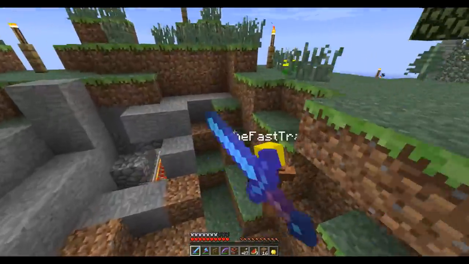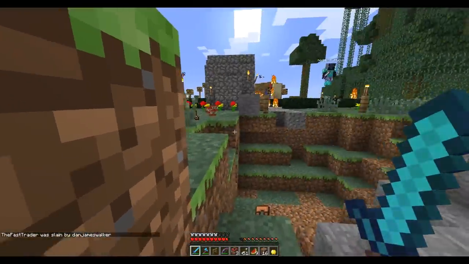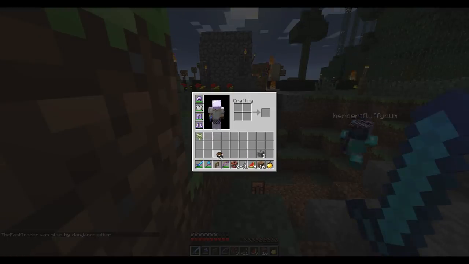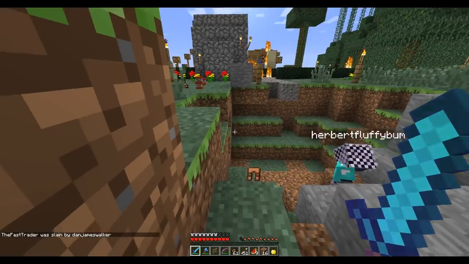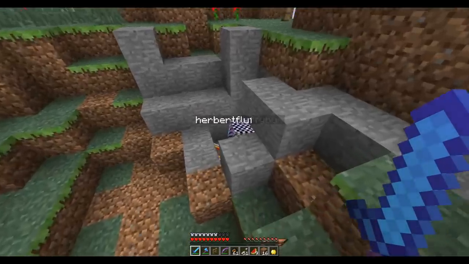Oh, why can't I hit you? Yes, good job. What did he have? Anything worth it? TNT and fire charges. 61. Get the TNT. We need that. And blow up their chest stuff. Right, yeah. There we go.